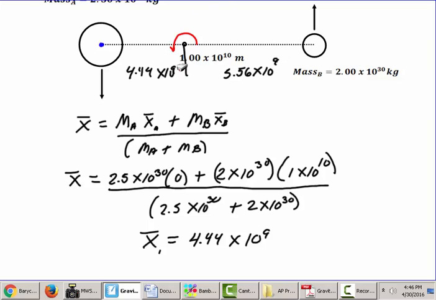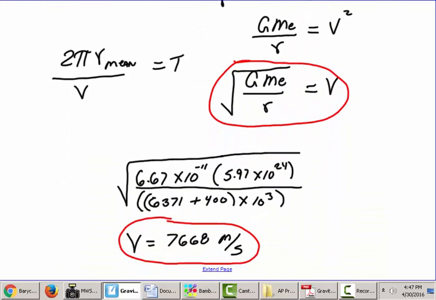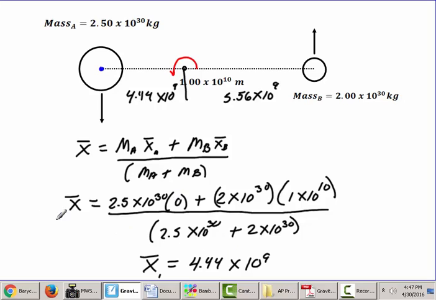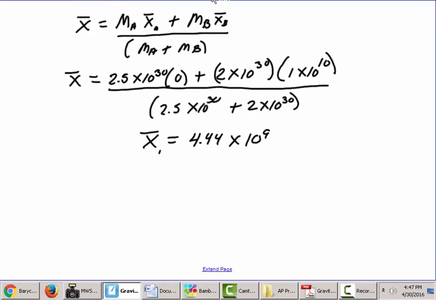Let me clean that up a little bit. It looks nasty. All right. Now, you cannot just go back and use this equation, because this equation, again, is only valid when one mass is very, very small compared to the other one. All right, so now what I'm going to do is create another free body diagram. Again, live and die by these things, because these free body diagrams will help you solve all these problems. I'm going to draw a free body diagram of mass A. So I'll have this force here.